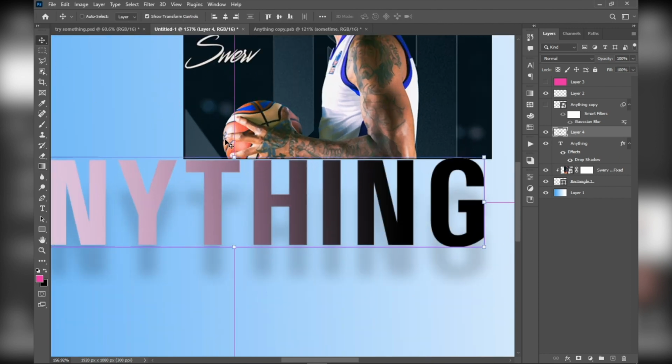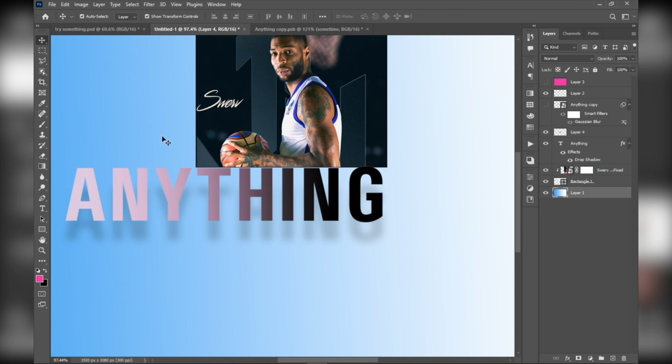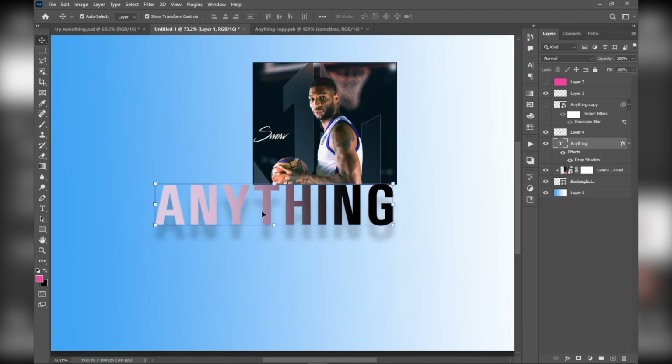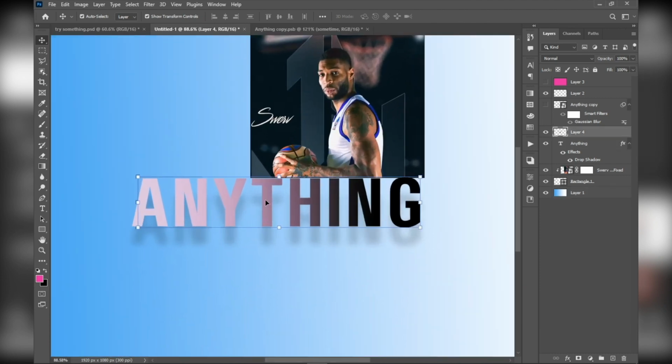And again, control D to deselect it, V for move tool, and hopefully I'm not missing anything. And there are some basic stuff like copy paste.